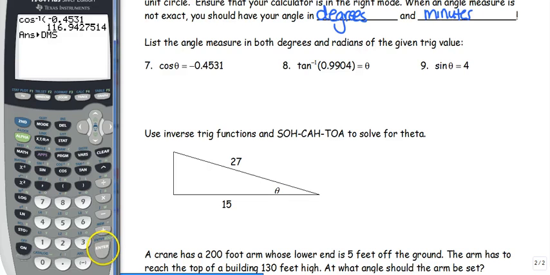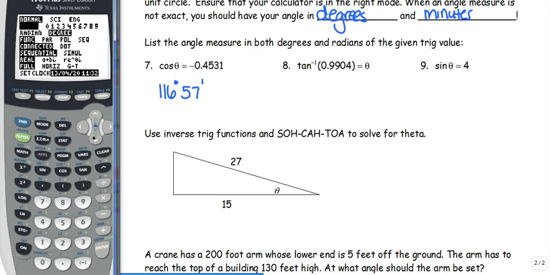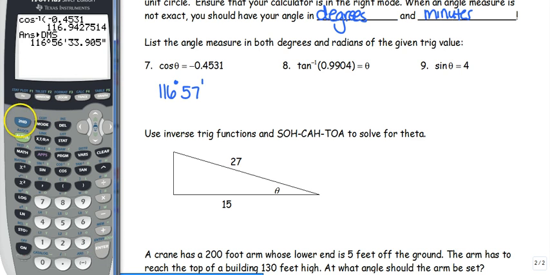Number 4, and we get 116 degrees, and not 56, but we have to round up to 57 minutes because 33 seconds is going to round that up. Let me go ahead and change our mode into radians, and we're going to do the exact same thing. So you actually can just do second enter twice instead of having to retype everything, but it doesn't matter. And you see here that we get 2.04 radians.